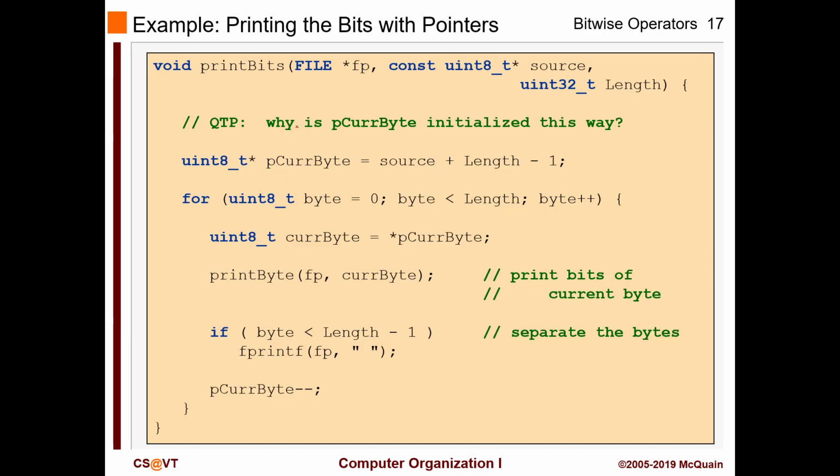So yeah, if you want to turn a whole file into bits, you can use this function and the previous one. What it's going to do is p current is going to start from the end. Now that's a very weird thing to do. So let's look at the parameters first. You're going to read a file, so this is the file pointer. This is an array of the bits where you are going to put the bits one by one, and this is the length of the array. That's what these parameters mean.